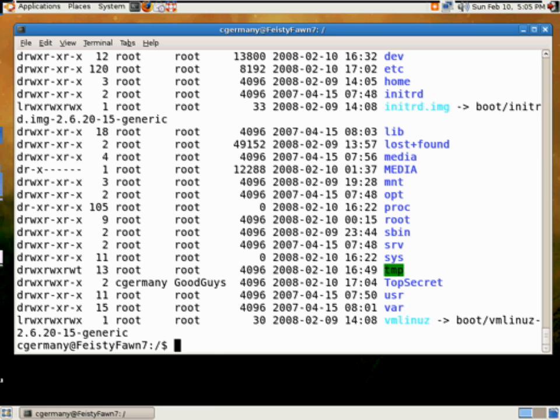Let's take a look at a few more permissions. There are 3 more permissions. The substitute user ID, SUID, which gives a user temporary root privileges. The SGID, which makes any files created in a directory owned by the group of that directory. And then there's the sticky bit, which means that only the user who created the file can delete it, although other users can modify it.